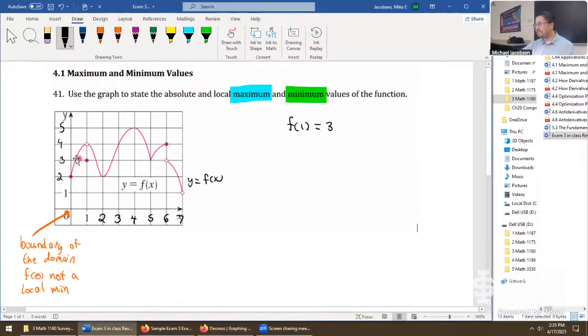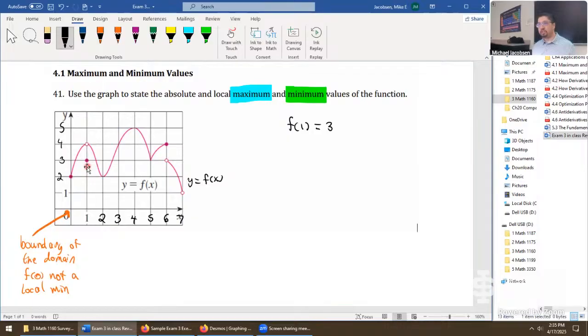I agree with you because it seems to go upwards like that, but then there's no maximum value there, and then it climbs back down. So this one is not a maximum, it turns out. It's a minimum, and it's really hard to see why. It's specifically a local minimum.